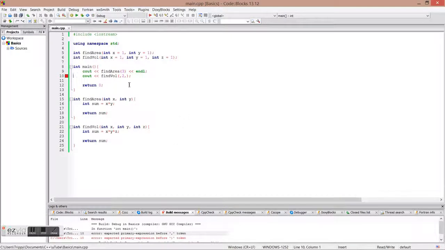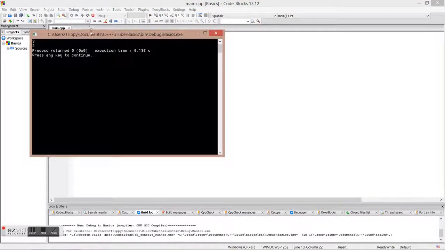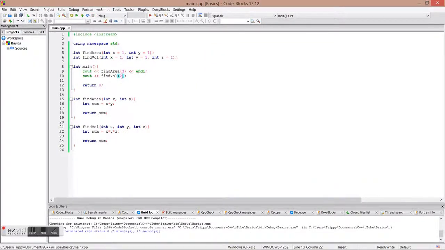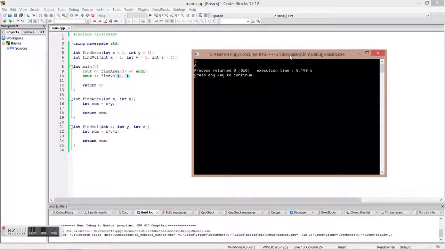And there's an error. Well, that's because it goes from left to right. You can't really fight it, but it only fills in where it actually is. So right now, 3 is the first one. 3 times 1 equals 3. 2 times 1 times 1 equals 2 still. But what if this was 3? It's 6. So that's how basic functions work, and that's how parameters work, and arguments, and even default arguments. So it's just good practice.